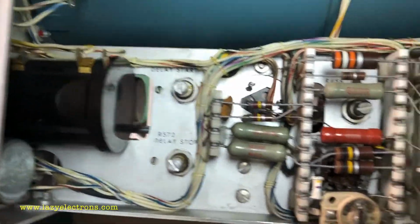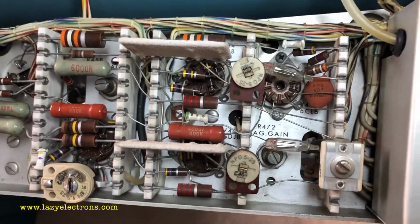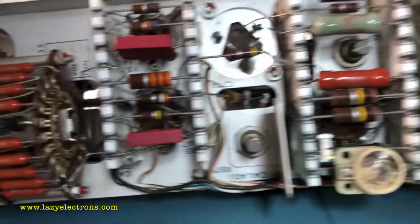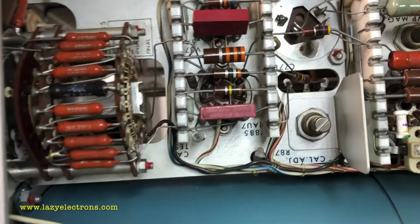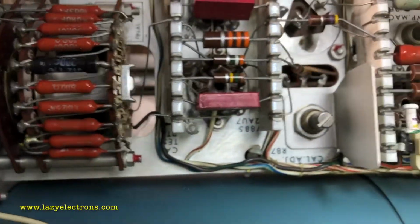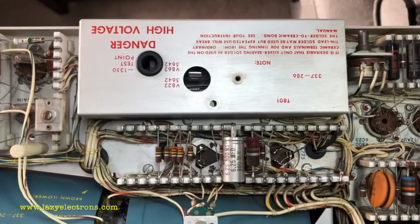Starting from the right hand side, what you see first is the horizontal amplifier for the lower beam, and exactly on the other side we have the horizontal amplifier for the upper beam. What is sitting right in front of it on the left side is the amplitude calibrator, which is the port controlling the output signal level of the amplitude calibrator. And right behind that we have the high voltage cages for each beam.